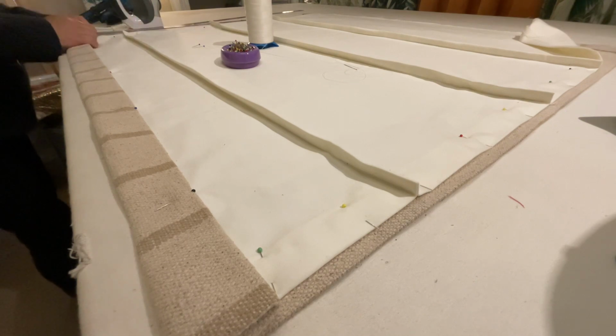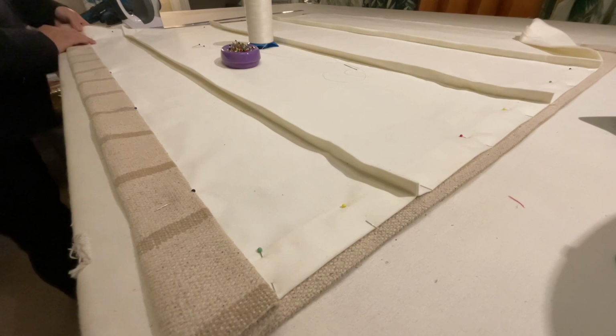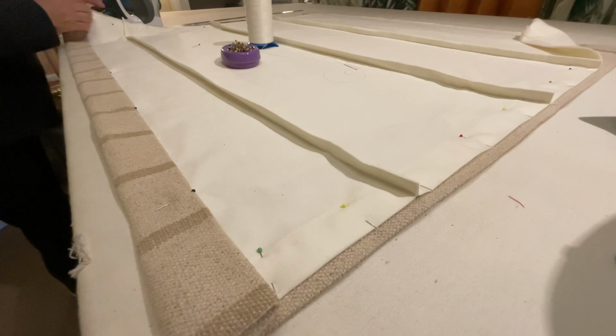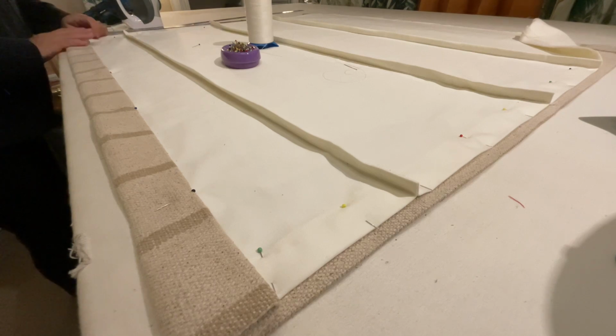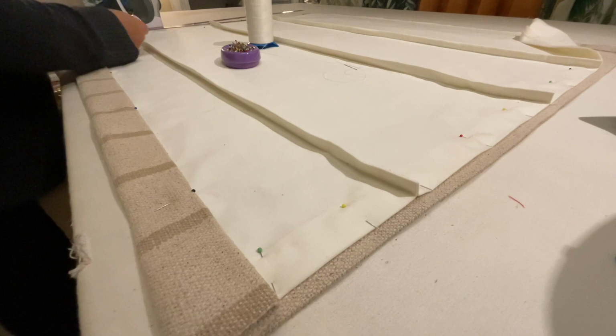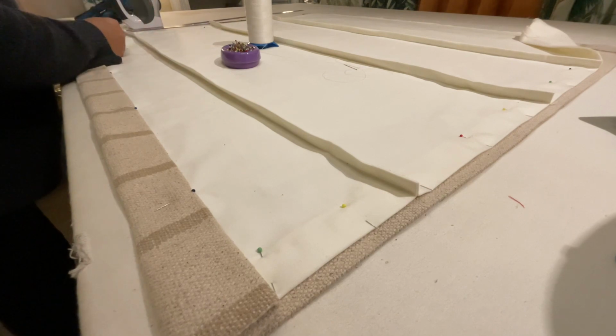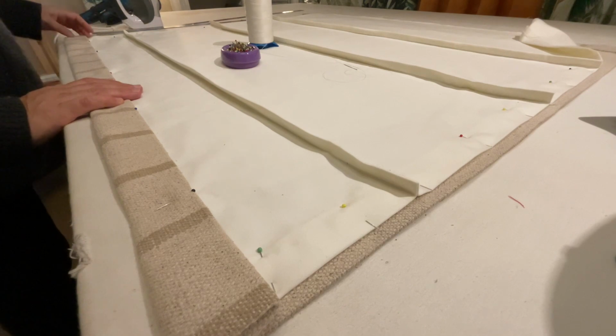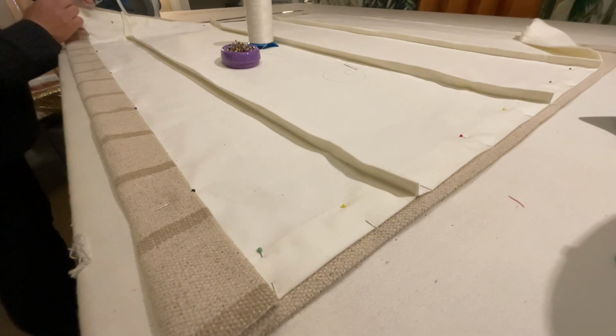Okay, and then turn your lining up and pop a pin in there. I'm not going to pin this thick bit at the end because it's just too thick. I will just sew that and hold it in place with my hand. Okay, so that bit's all done. So we're now ready to sew here. I sew all the way down to there first.